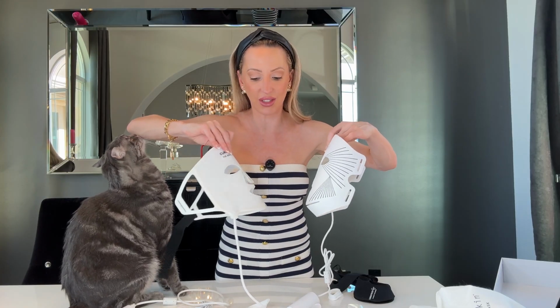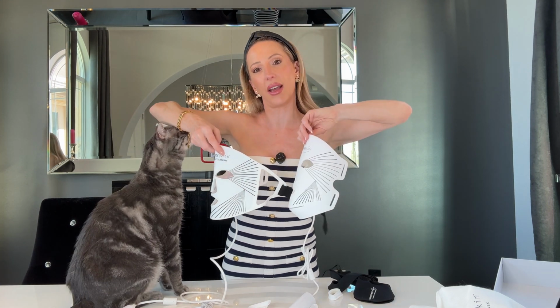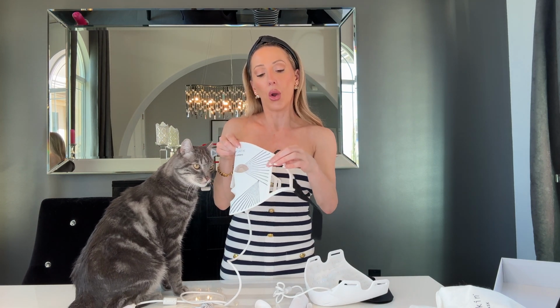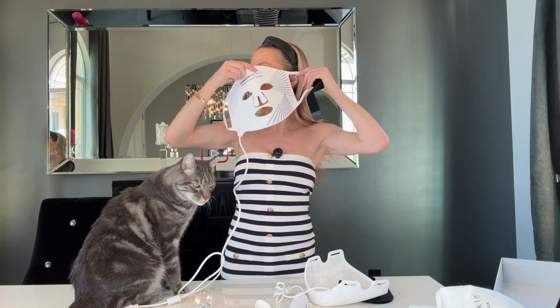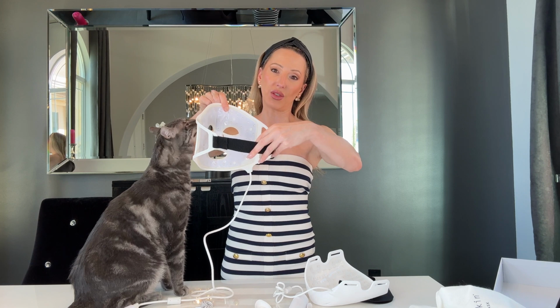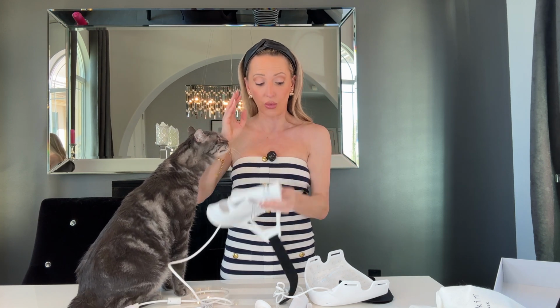And then even down to just the design, it's slightly different on there as well. And then logo-wise, it still has the same designs on there with the stripes and the CurrentBody on the top. The other thing I'm noticing is where the ears are. So I really liked Series 1, where it had this that goes over your ear, it hooked on, it stayed really, really nicely. And then this just went around the back of your head. I found it stayed on really well.